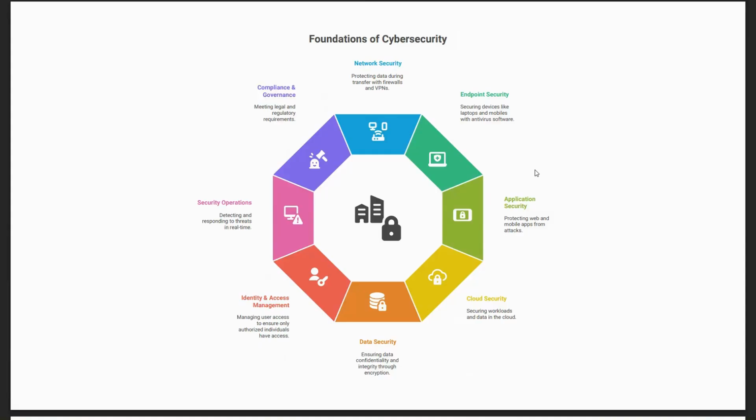Here we can do a quick recap of the foundation of cybersecurity. In the first video, we discussed the different branches in overall cybersecurity. You have network security, endpoint security, application security, cloud security, data security, identity and access management falls under one of them, security operations, compliance and governance. Plus there could be additional layers to this, because the way the whole world is evolving now, there could be additional domains which I would have missed, but at a high level, these are the overall 8 domains that comprise overall cybersecurity. Now let's move on further in today's session to know more about identity and access management.